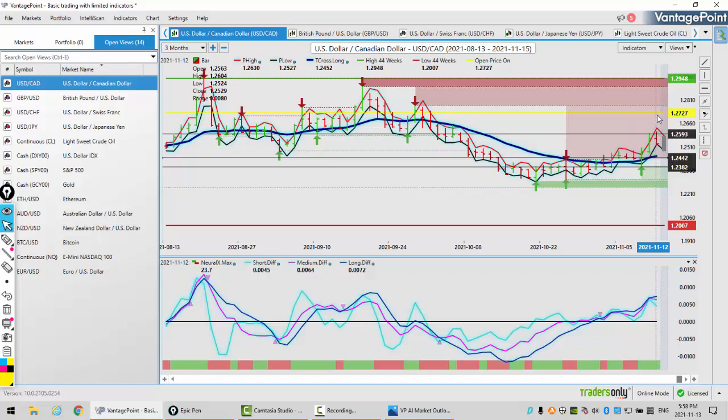Now remember, the yearly opening price on the US CAD is coming in at 127.27. It's still bearish, technically speaking, while below that level, because if you bought US CAD on January 1 and you're still holding it, it's not profitable. My only job here is to bring that to your attention. The yearly opening price is a non-indicator. It's simply a commonality that's used in the S&P: if the S&P is above its yearly opening price, well, it's bullish.